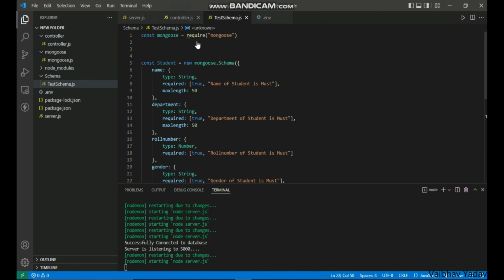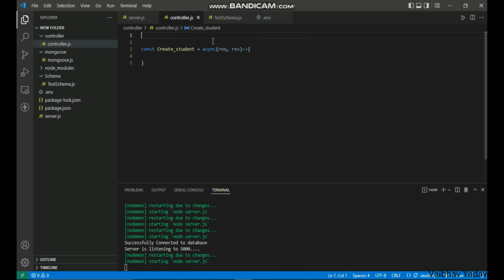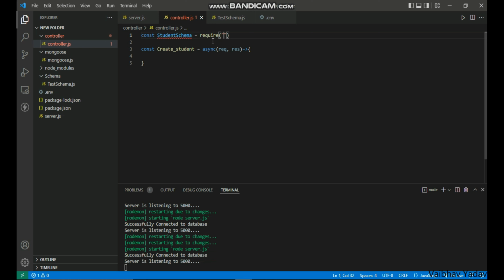Everything looks fine. So let's head over to the controller. Here we import the student schema. Perfect.